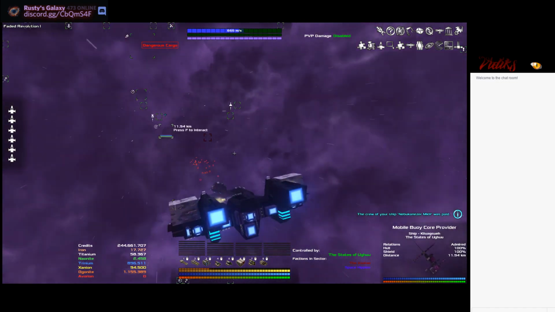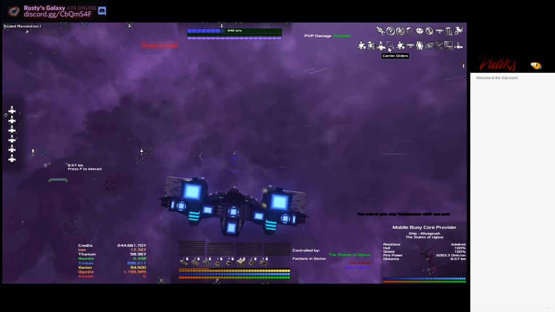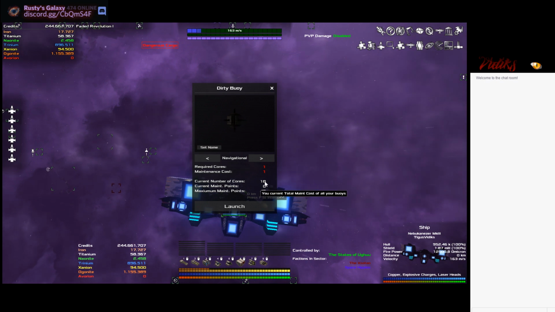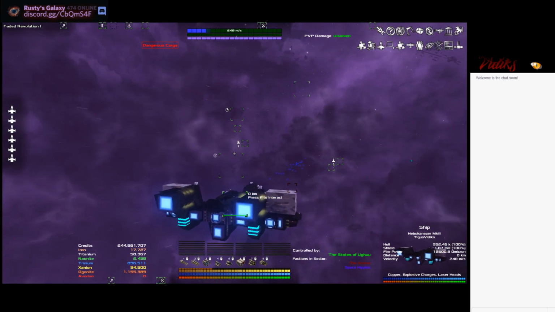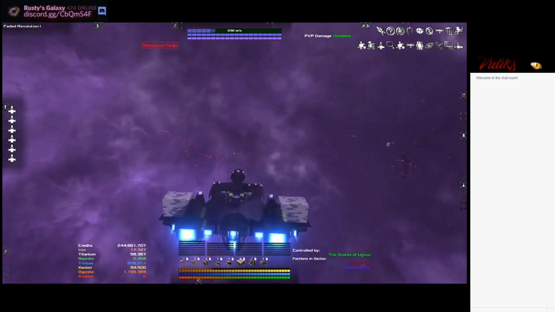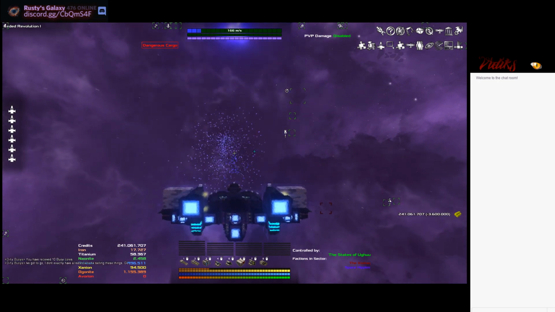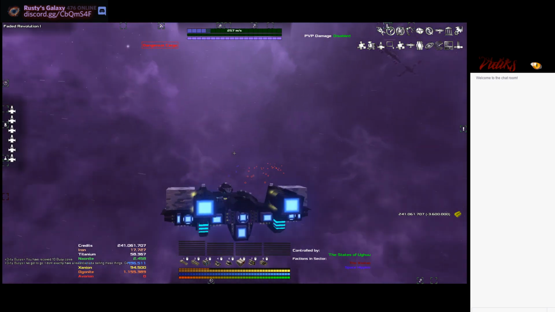I'm not using any buoys, so not even sure if I should buy more for now. Probably not. I have a lot, I think. Let's see. I have... how many cores? 18. I have 18 cores. Buy. Bought 10 buoys.